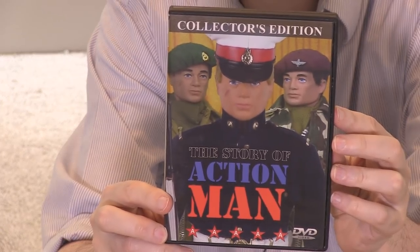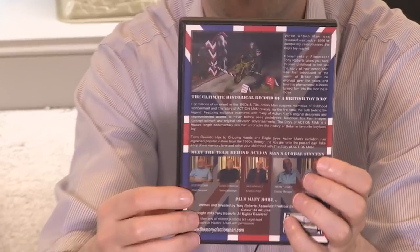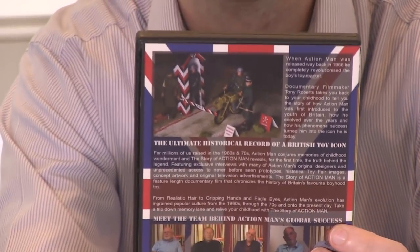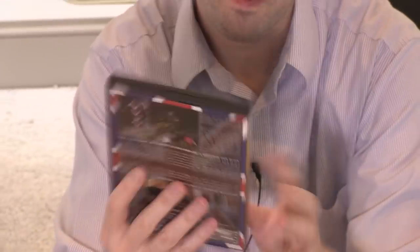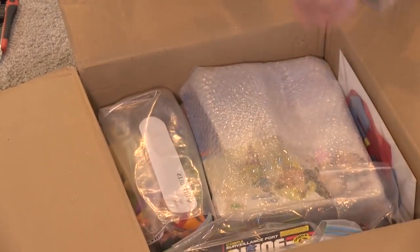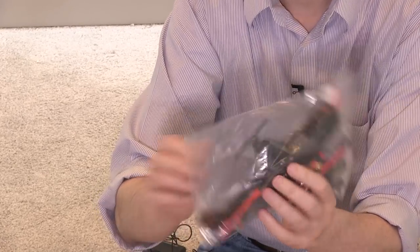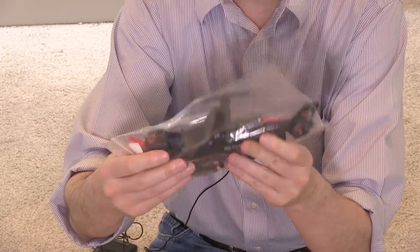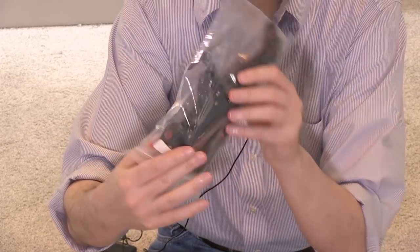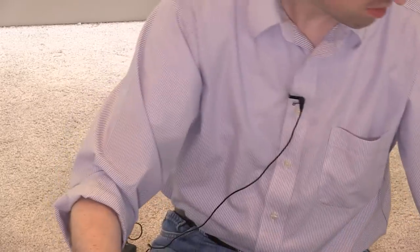Looking at the back of the DVD, I can see my fabled Cold It's Escape playset, so this is going to be an awesome viewing because I love me some Cold It's and some British World War Two exploits. Thank you! Oh my gosh, we have a Cobra Fang helicopter that has seen better days, but it's got a lot of its pieces.